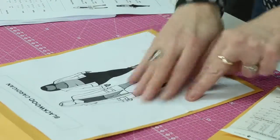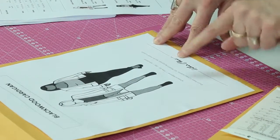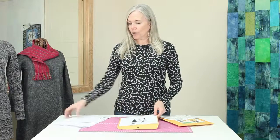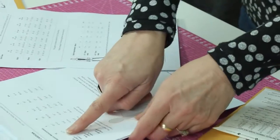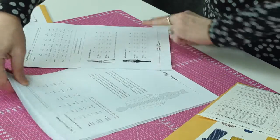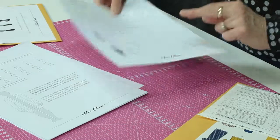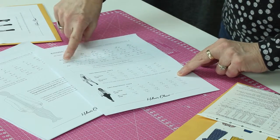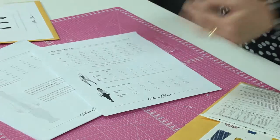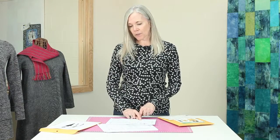So that's what it looks like on one of these patterns. This is an independent pattern. I've copied and taken the first page, glued it on top of my envelope. It just looks a little different, but it's the same information. This is the finished garment measurements — I'll turn it this way so that you can see it. And this one has the measurements to determine what size you're going to be. You'll see there's bust, waist, and hips in this particular pattern. It's a cardigan, so you don't need to know the length of your pants. It's a pretty simple design. So those are the three measurements we're going to deal with.